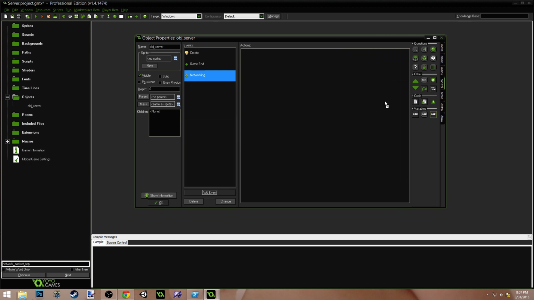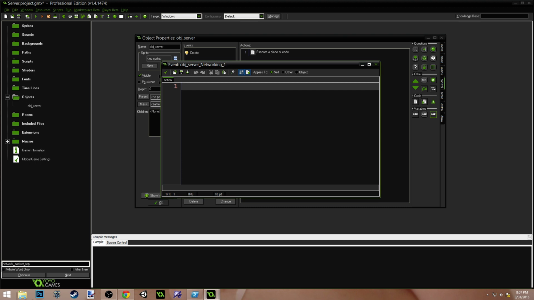Now drag over a piece of code, and we're going to check for clients and data. Inside of the networking event, there's a special variable that only exists inside of the networking event, and it's actually a data structure, a DS map.